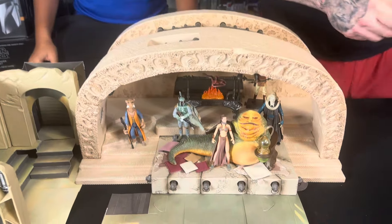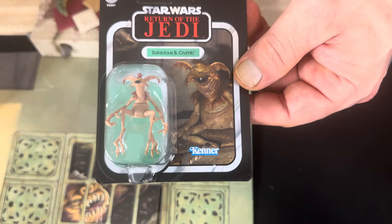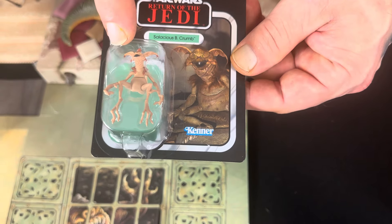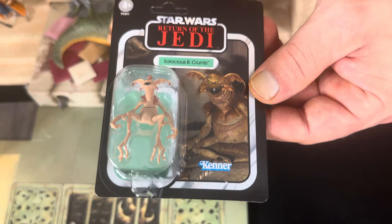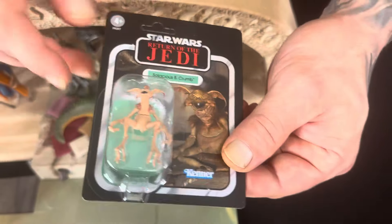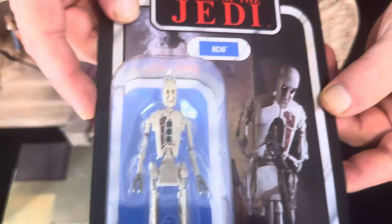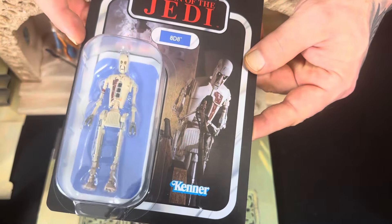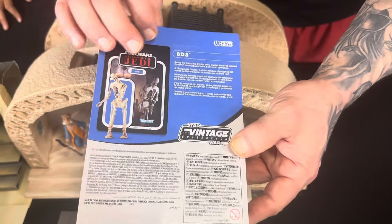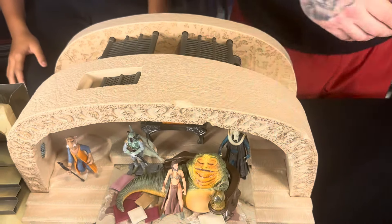Right out of the box, these two figures make it all worth it in my opinion. This Salacious Crumb figure — up until now, Mando, this was only available with a Death Star set, right? Yes, and we looked it up and it is a different mold, so this is not the same figure that comes with that Death Star San Diego Comic-Con set. It's got a little small card here — VC66 — for those of you who need the nomenclature for this figure. Then it also comes with this droid figure, 8D8 — he was the droid torturing the other droids by burning their feet, if you remember that scene. VC325. I love it when figures come carded like this, it makes it all worth it.